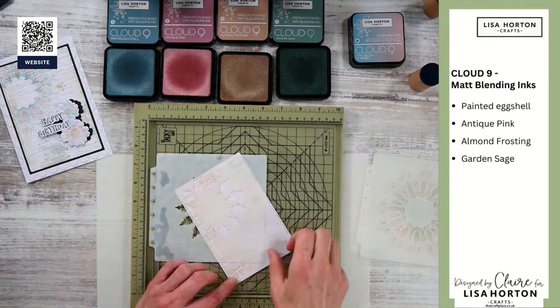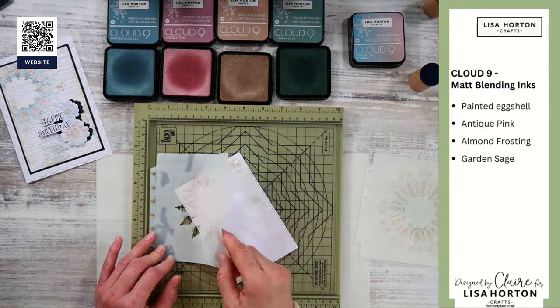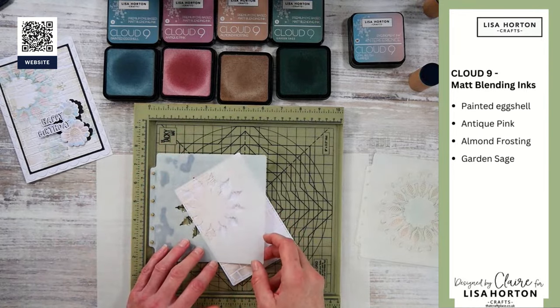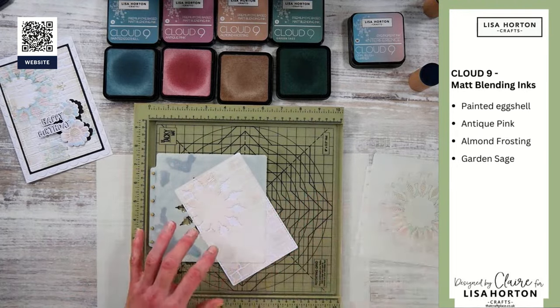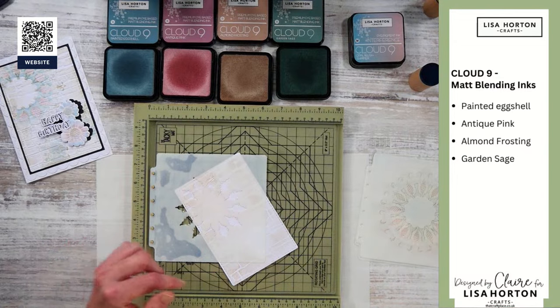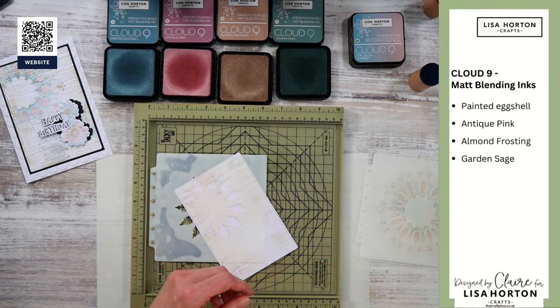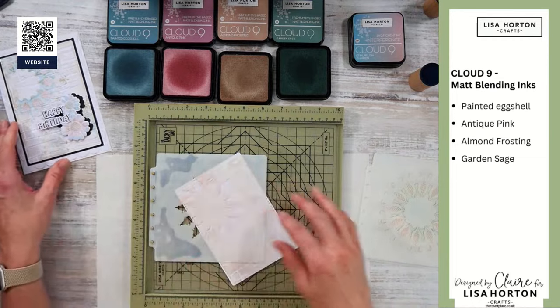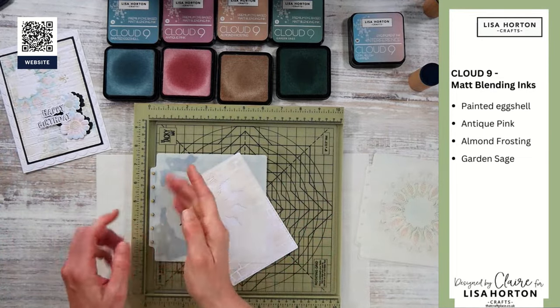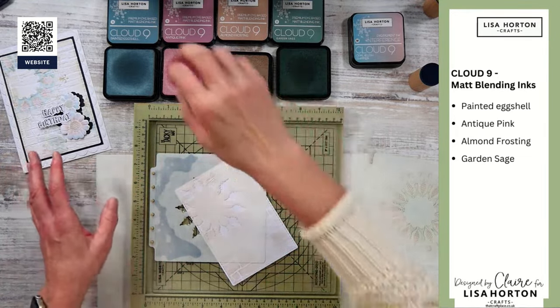Now, it means that my cardstock isn't moving anywhere. So when I move and change my stencils, which are also set against the tacky mat, everything will continue to line up. You're not going to worry about this jarring or being jolted, or if you had your magnetic mat underneath, you would be obviously holding this with your magnets. There's no need for all of that now. So this is going to give you a huge amount of confidence to do these slightly off the wall techniques where you don't have your cardstock butted up into the pegs or the corner of your Ultimate. So let's get stenciling.